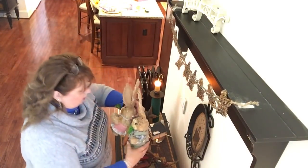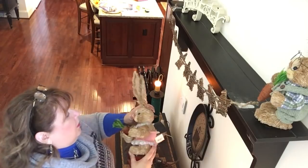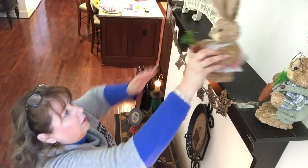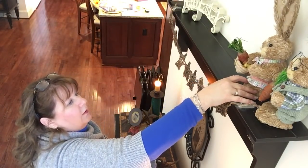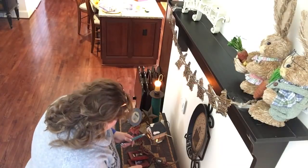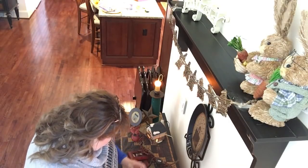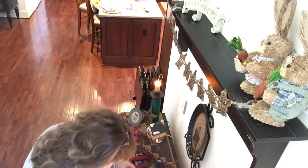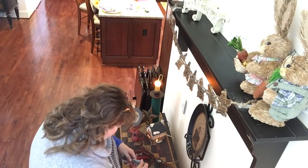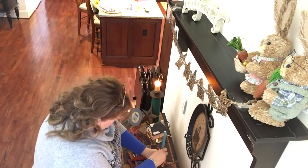Then I thought I would use these two dudes up here. They're so cute. And then I have these, I just happen to have these two. I did not buy these. Trying to bring a little bit of the lighter and airier colors in, you know. So this is kind of a turquoisey kind of blue. Just a touch.